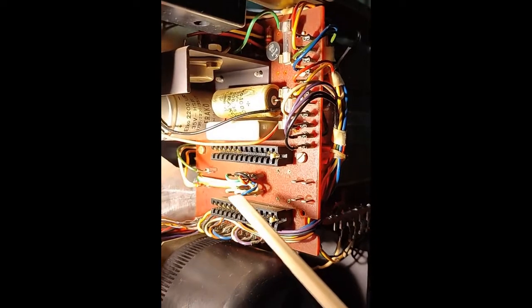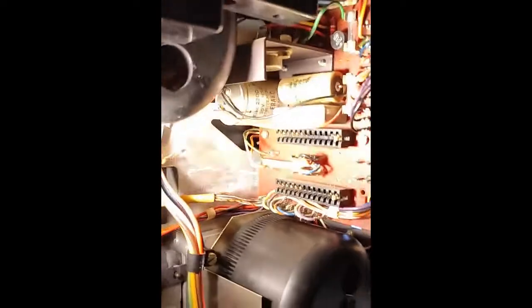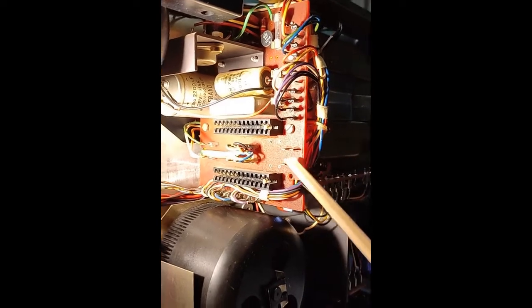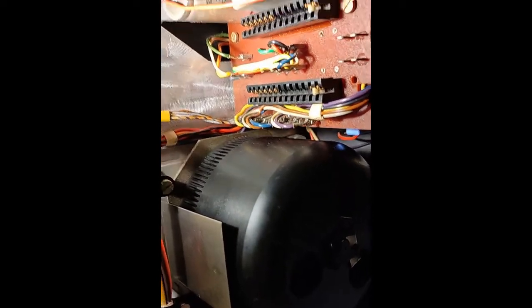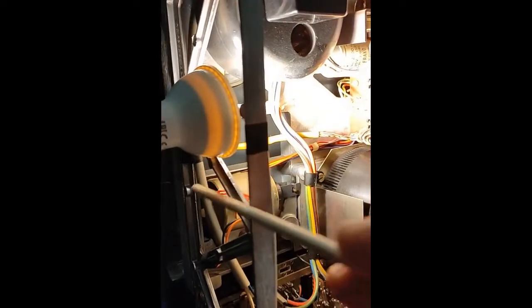This board has these two plug-ins which take the final amplifiers. Some versions of this machine had internal speakers, and if it had them there would be final amplifiers there. These plugs have to do with those amplifiers — these plugs go to the internal speakers of the machine, if it had them.